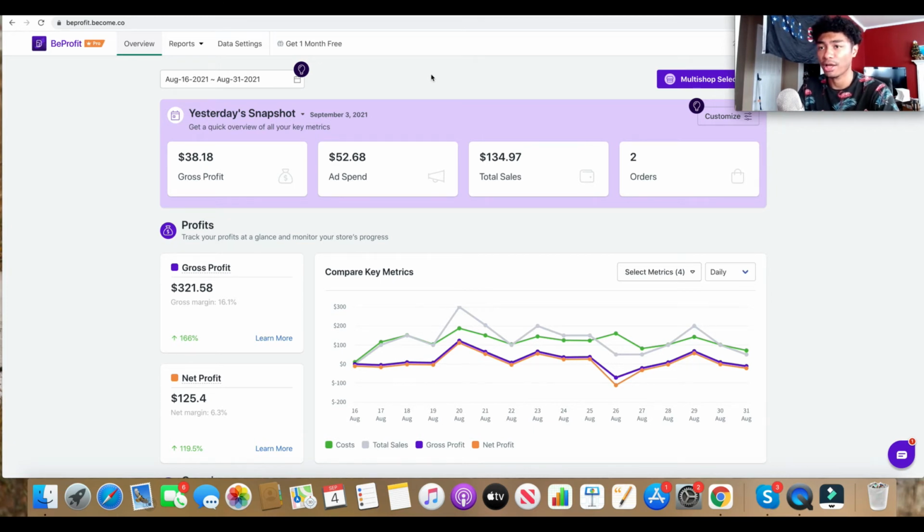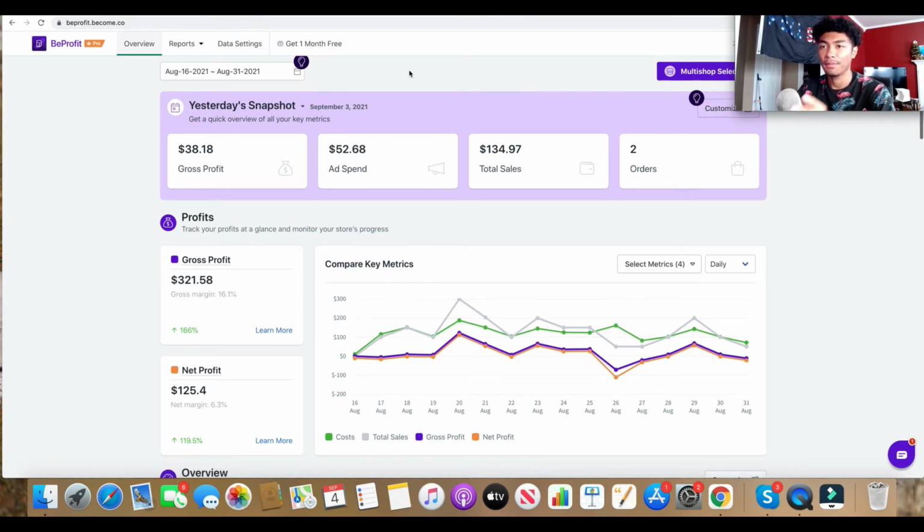Obviously there's cheaper options out there. This one just seems to suit me the best, and the main difference that I see with this specific app is that it directly keeps up with all your data, and it's the most accurate that I've seen from all the other ones. And if you see Lifetimely, that's more a beginner style type of profit tracker, and I'm saying this because they actually round up or round down the different margins and stuff like that you have on your store. I'd say it's around 85 to 95% accurate, and this one I think is much higher, mainly because to the cent they show you exactly what you're spending and what you're earning.